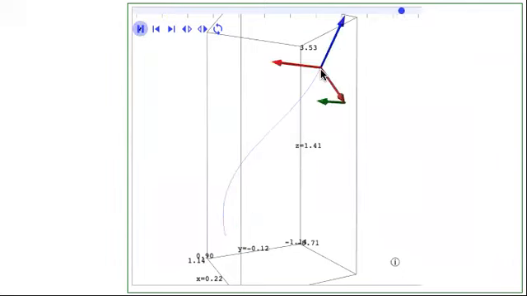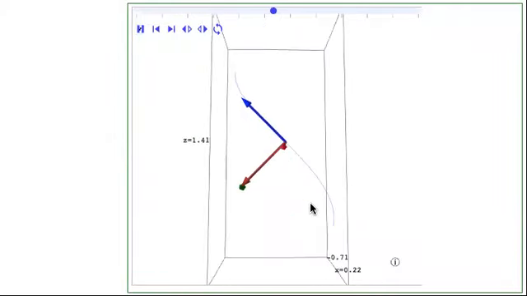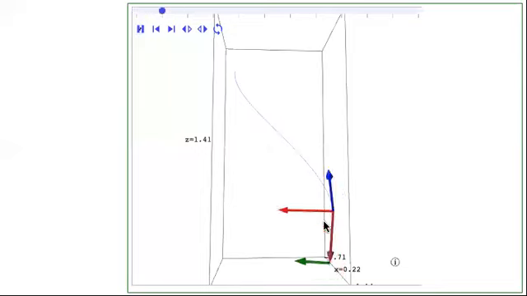So right here, we have a curve, and moving along the curve, we have these vectors. Now notice how this frame of reference is kind of twisting. We can look at it from different viewpoints. You see the blue vector going along right here. It stays the same length the whole entire time, and so do the other vectors in this particular example.